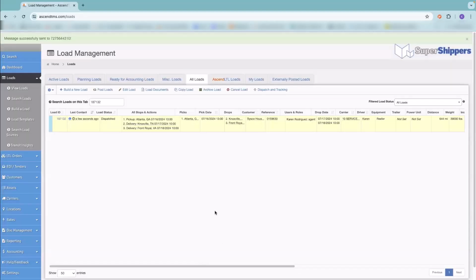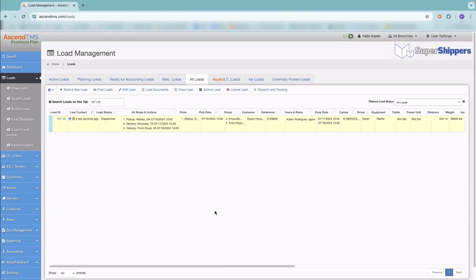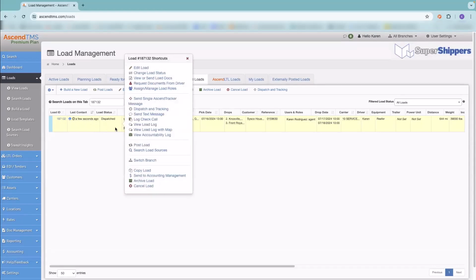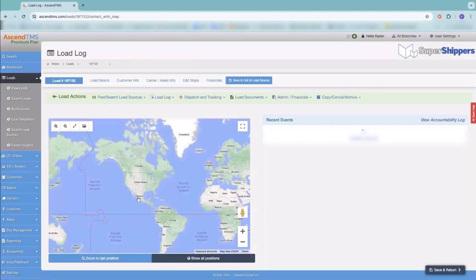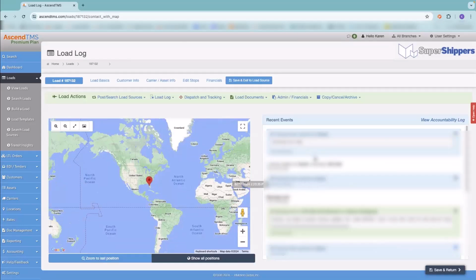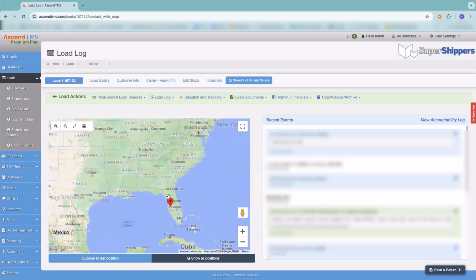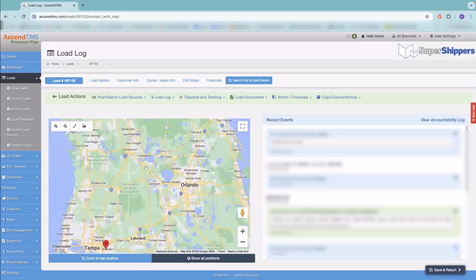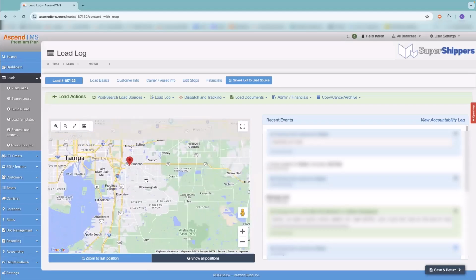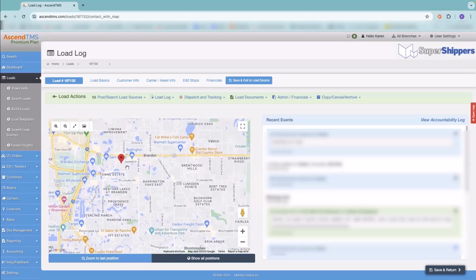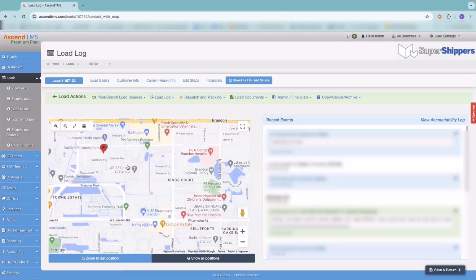Okay. So now my phone is going to ding again with my text message. I'm going to click on this link. So it does say that my last contact was a few seconds ago. So let's go ahead and check our load log because that's where all your communication is. In here, you can see where I opened the tracking token and where I put what I was running on time. And then if I wanted to, I can zoom in all the way down and you can see I'm sitting in our office in Brandon, Florida, right off of Oakfield Boulevard.